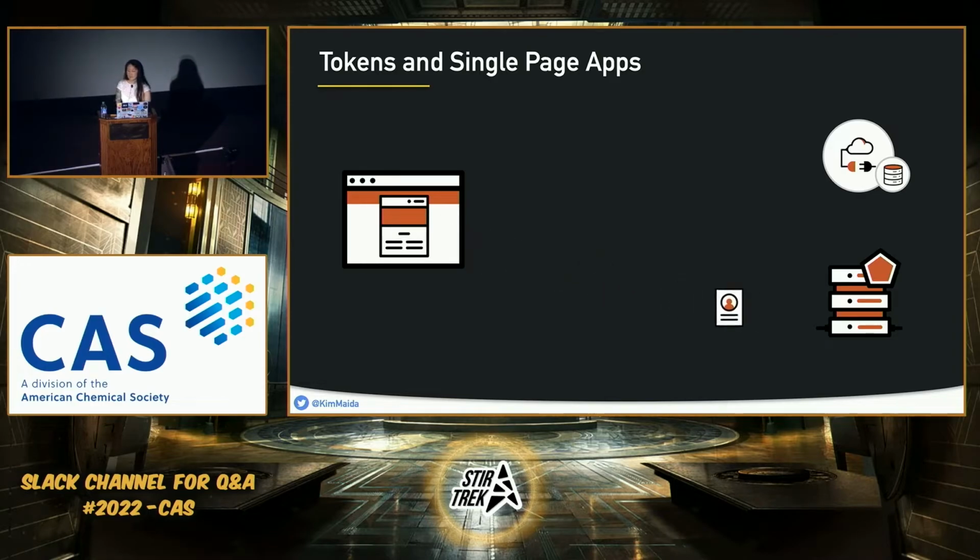Now, when the user wants to log in, we're going to make an authorization request to the authorization server. The authorization server is going to verify the credentials, and then it's going to issue tokens, either an ID token alone or both an ID token and access token. These tokens are then delivered to the single-page application that's running in the browser. And authorization servers can also set a cookie in the browser for the domain of the authorization server. And this represents the user's session with the authorization server.